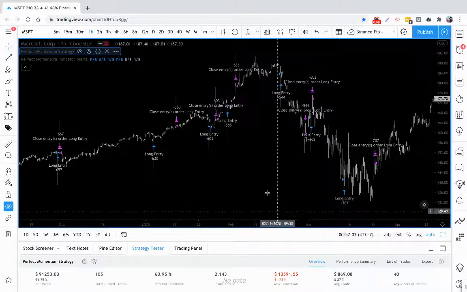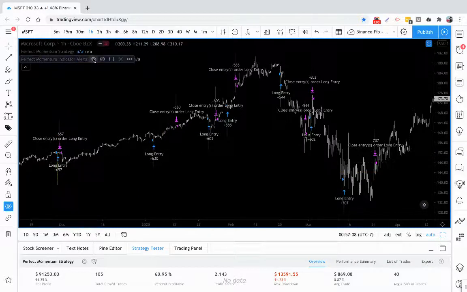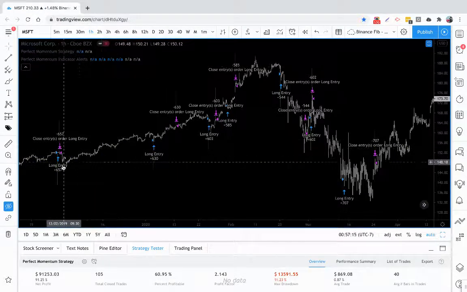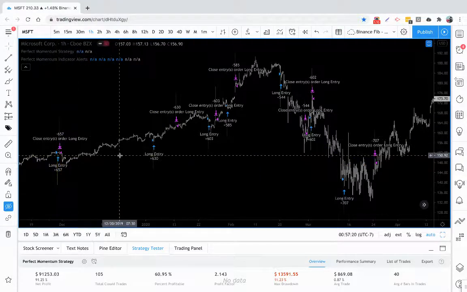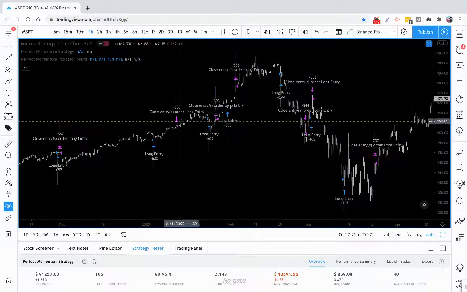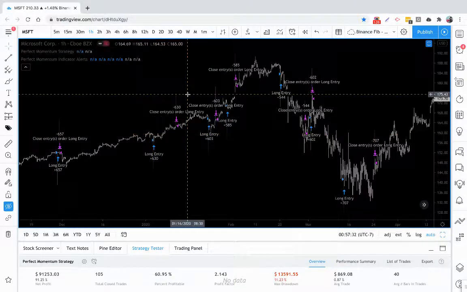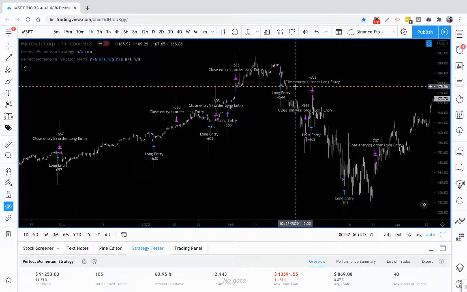Now, once you do that, you'll see these little lines come up, and these lines are from the alerts. And what you want to do is make sure that those match. You want to make sure those alerts match your strategy entries and exits. Make sure that not a single one of them is off. They must match for it to work properly. So once you have verified that and double and triple checked it, you're okay to move on to the next point and actually add alerts.